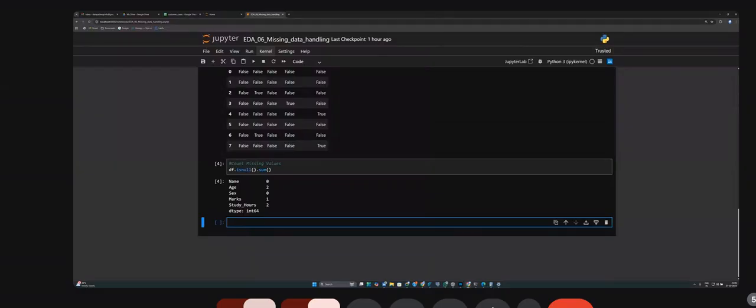What it shows is the sum of values of rows where we have a missing value. That is what it does, simply.